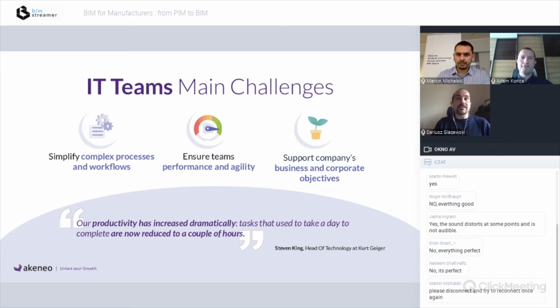Of course, for IT teams, it's also a tool in the sense that it supports them in simplifying the workflows that you have in the organization. So it is centralizing the processes. It is allowing a larger number of people to work directly in the tool designed for it, instead of, for example, a need for giving access to an ERP system, which is usually very, very sensitive.